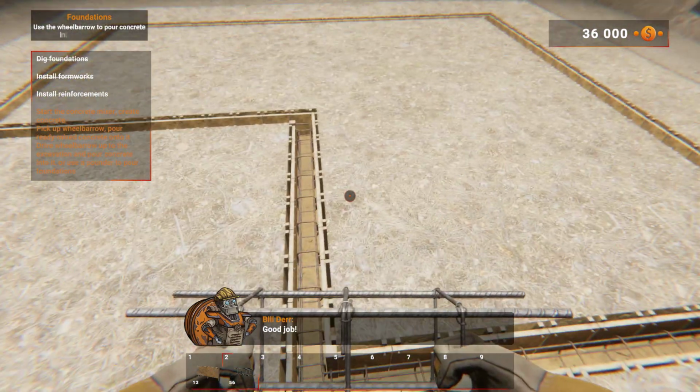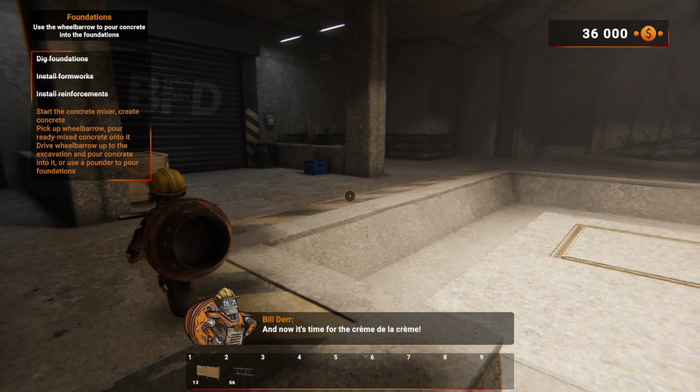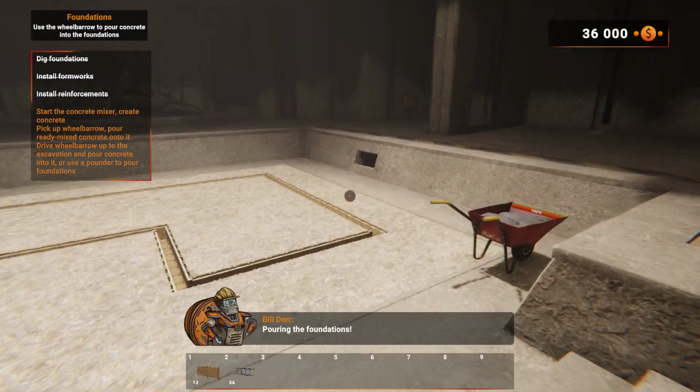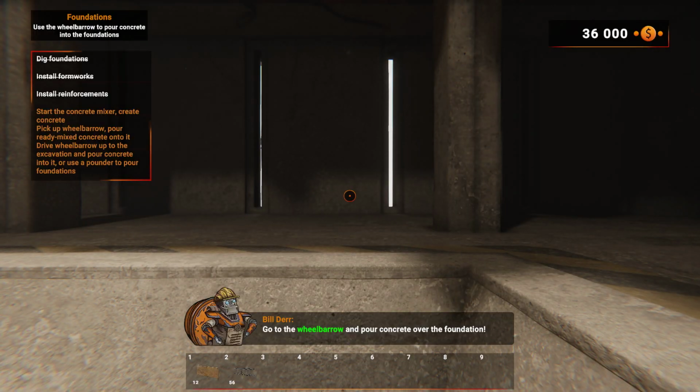Good job! Now it's time for the creme de la creme! Pouring the foundations! Go to the wheelbarrow and pour concrete over the foundations.